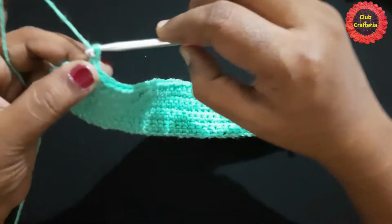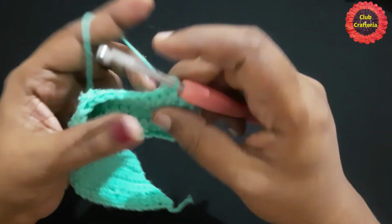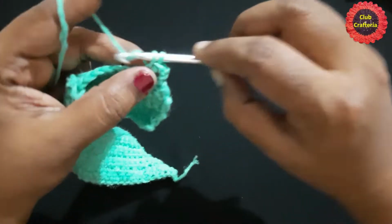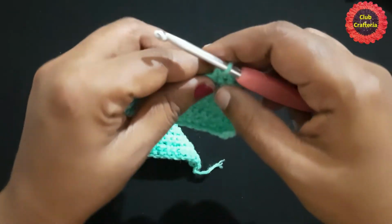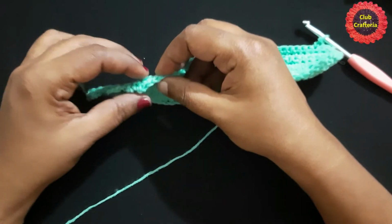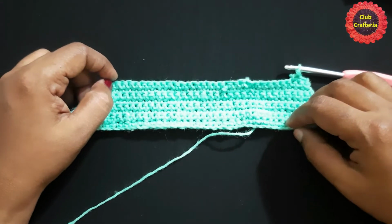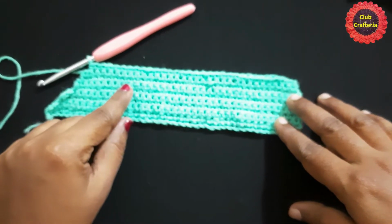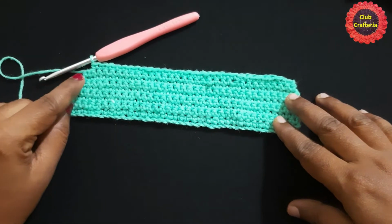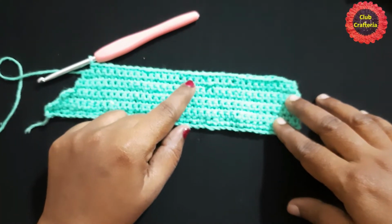For next round, do chain 1, turn your work, do a single crochet in the first stitch, do single crochet in the next stitch, single crochet in the next stitch. Likewise, you will be doing single crochet in each stitch till you are left with this last stitch. So at the end of this round, you will be having 31 single crochet stitches. After doing single crochet in each stitch, it looks like this. Now we are left with this last stitch. So at the end of this round, we will be having 31 single crochet stitches.